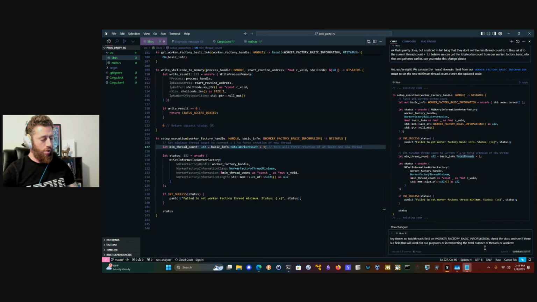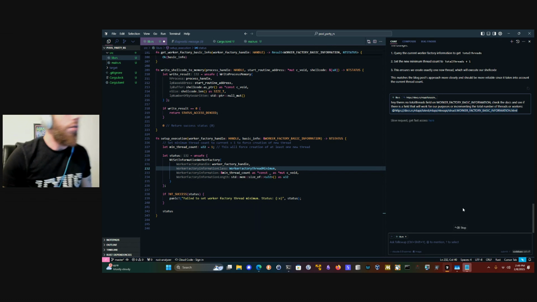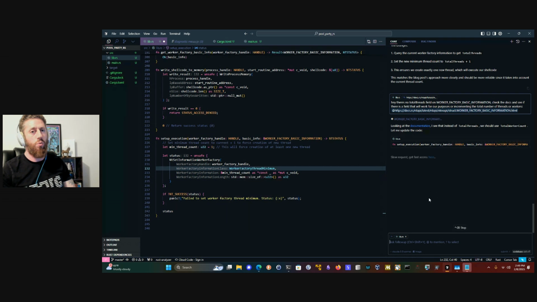Boom. And I'm going to actually take this out because I want it to try to figure this out. And we'll see what it says. I think it should figure it out, though. And that's how you would figure it out if you didn't know, and you couldn't tell by yourself from reading the docs. This is what you could do. You could tell it, hey, that field doesn't exist, but why don't you go reference the actual docs, read the documentation, and tell me which field will work? And there we go. It figures it out.